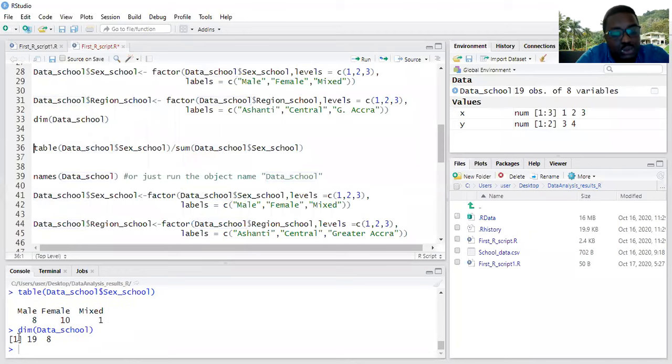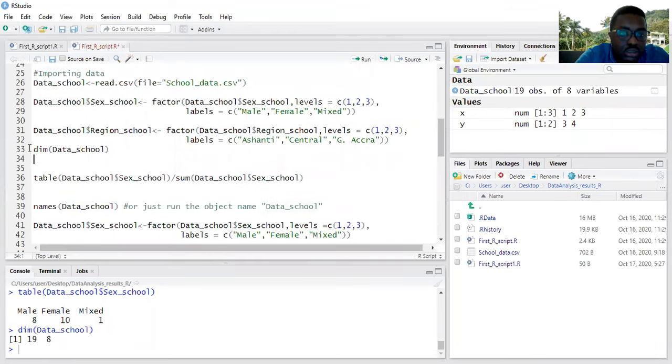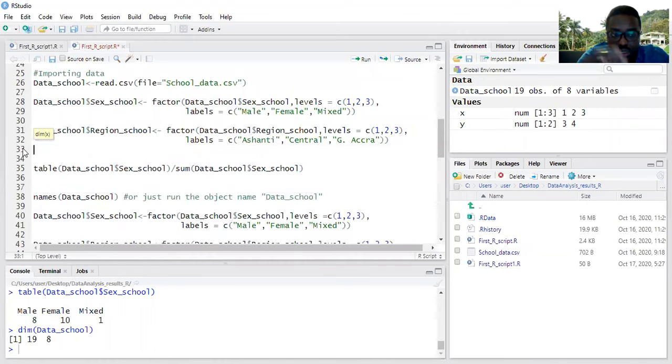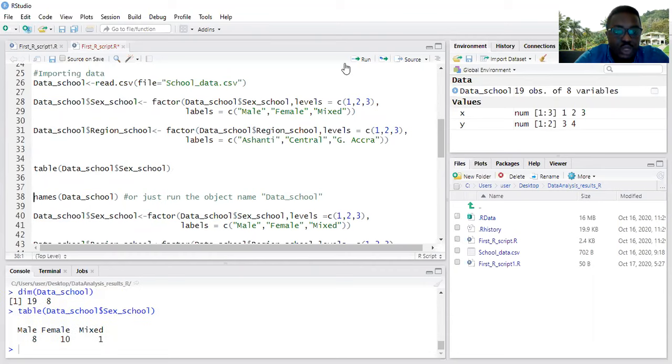This will help you to know that we have data which has 19 rows and only 8 columns. So that's how you'll be able to know the number of rows in your data. So now we've been able to know the number of males, females, and how many mixed schools we have.